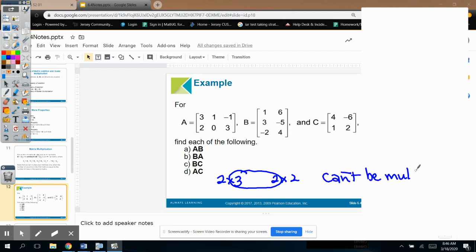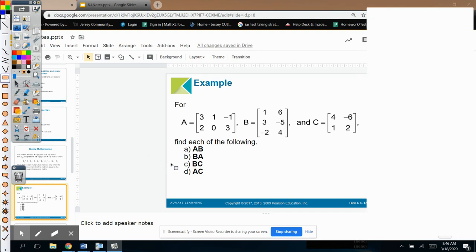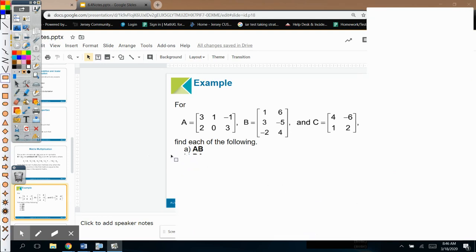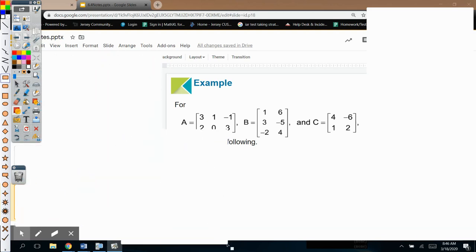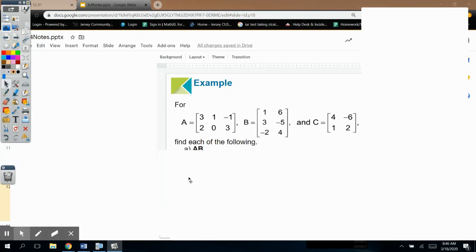Okay, so the first thing you have to do is say, can they be multiplied? And after they can be multiplied, we do this thing called row by column multiplication. And I'm going to do 2 of them with you by hand, and then the rest we'll use our technology on. Okay, so we're going to do A times B. So I'm going to write them out so that I can see them here. So I have 3.